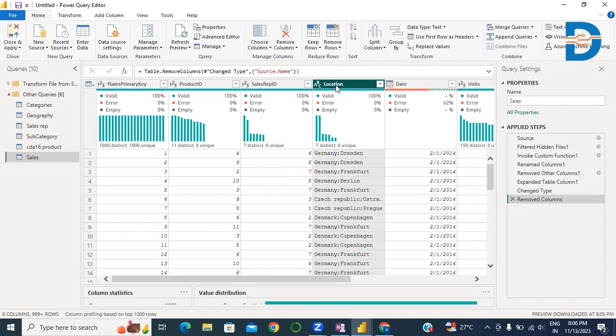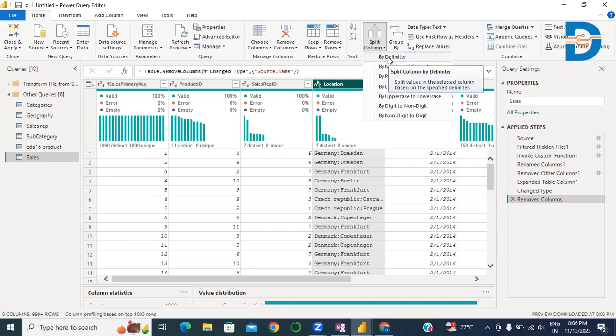Select the column which you want to split, then click on split column, then with the help of a delimiter. Check which character is used to combine these two values. Here the semicolon is the character which combines these two values.